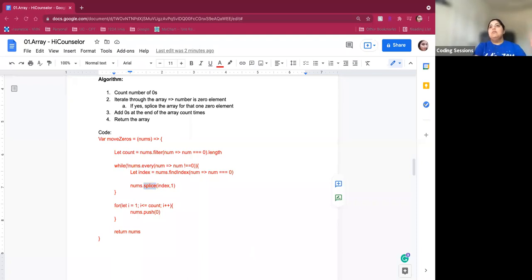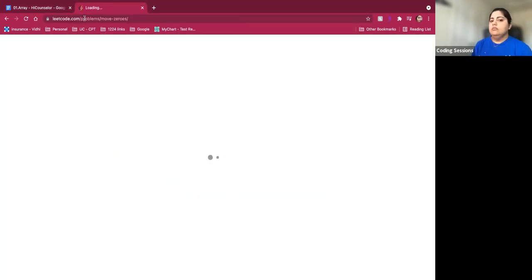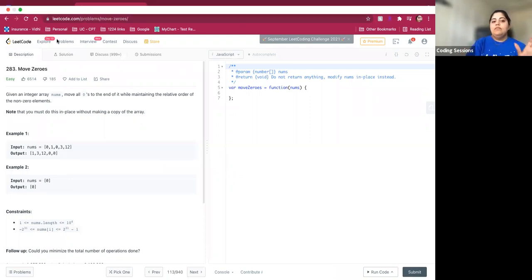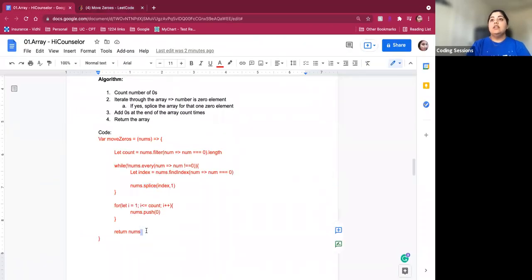Now, going back to my point, LeetCode is very much useful. I'm going to open the same problem in LeetCode. Do you all see my screen with LeetCode? Right now it's loading, but let me know. Do you all see it? Okay. I'm just going to copy the same code that we did here and try to run it and see if all the test cases are passing or not. Okay, everyone? Sounds good?